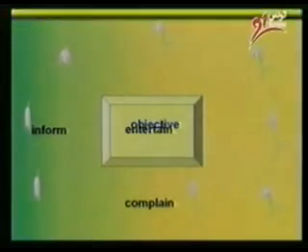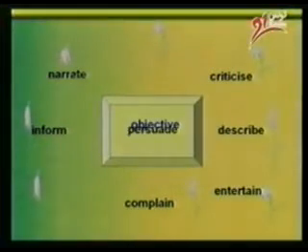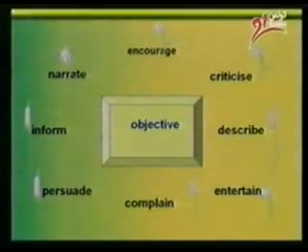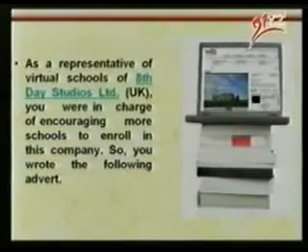Now my objective can be to inform someone, it can be to complain, my objective can be to entertain someone, to criticize, to narrate, to describe, persuade someone, encourage someone. So different objectives, and it's not easy to reach our objective. Yes, pay attention. What you have to do is be patient and also be able to understand what we have to do exactly. Look at the following subject.